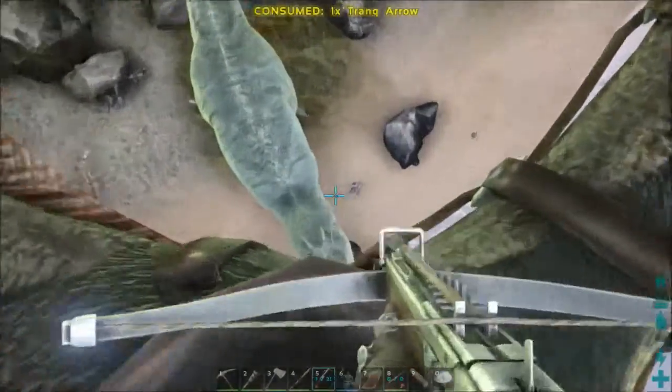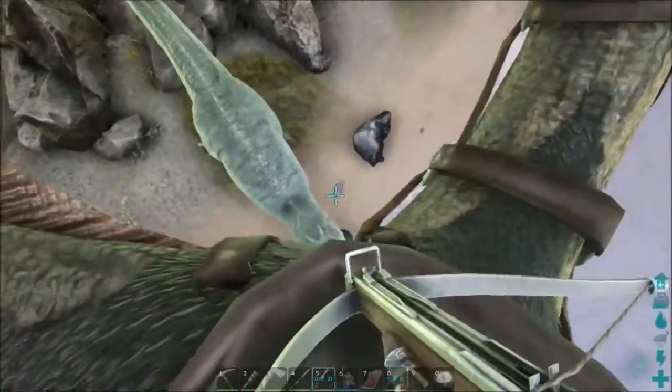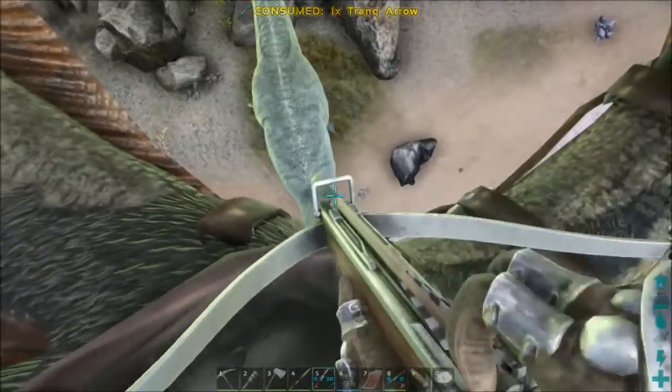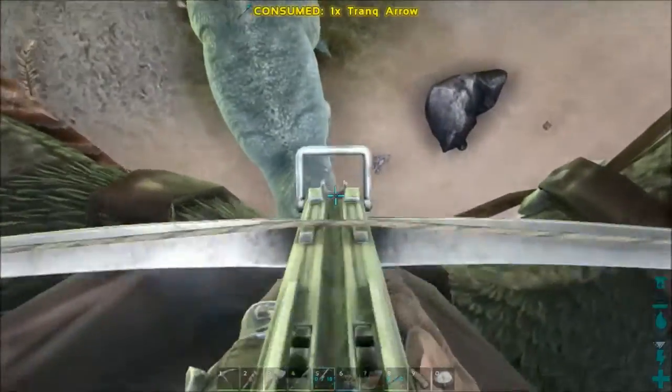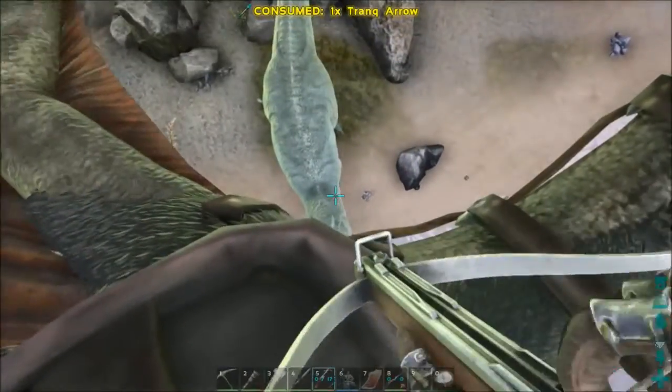Can I get some headshots? I can't even get the angle right to do a headshot. I can't even get low enough. That's how bad this is. Alright. Well, we're hitting in the neck. We're almost down to half of our last crossbow, so we may not even have a chance to make more arrows and tame it.